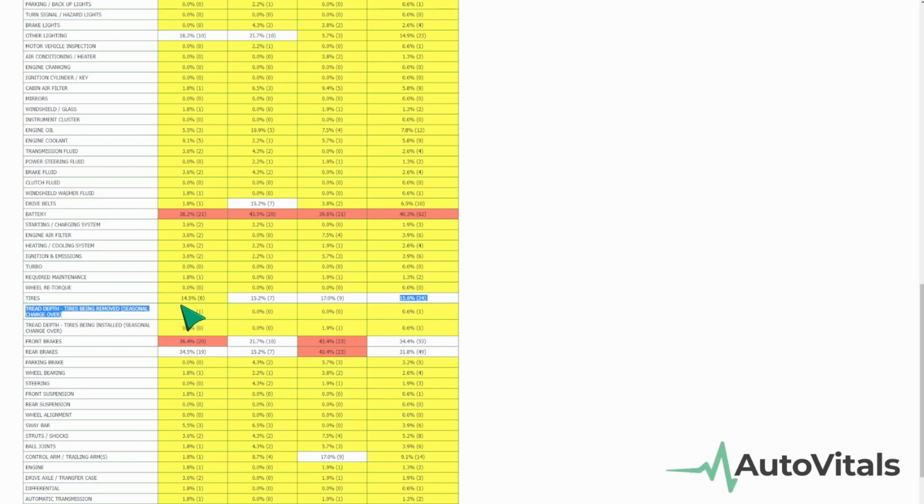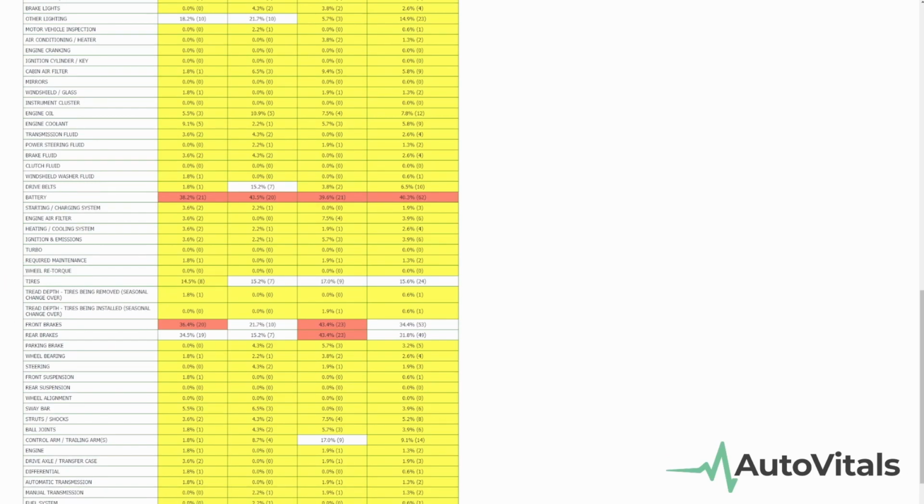So across the board, what you can see here is between all three of our techs, we have a shop average of about 15%, lower than what we would expect of 25%. But what is good is that the technicians are consistent between the three of them. I don't have one tech who's recommending tires half the time and one who's recommending it 1 out of 10 times. Let's go to one more example here.